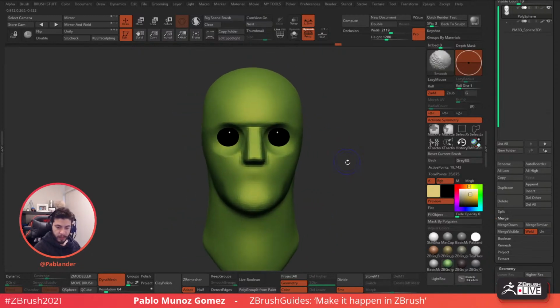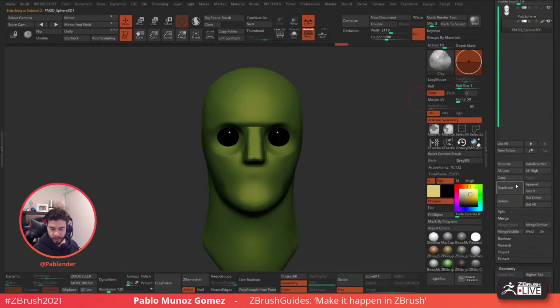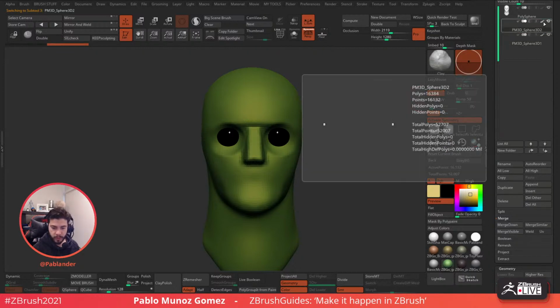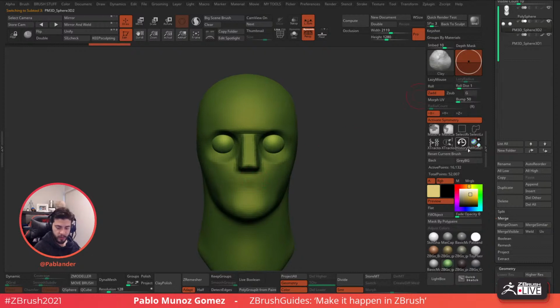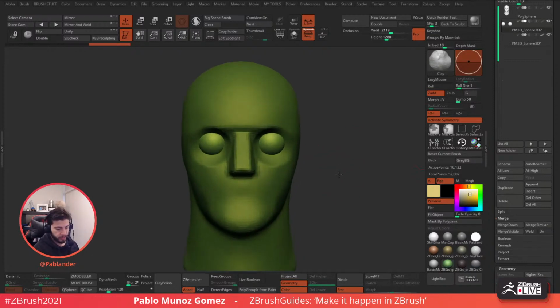And what I'll do is take the same spheres for the eyes, but I'm gonna duplicate them, right? And I'm gonna turn off the polypaint, which is the one that shows the plastic material and the black color.